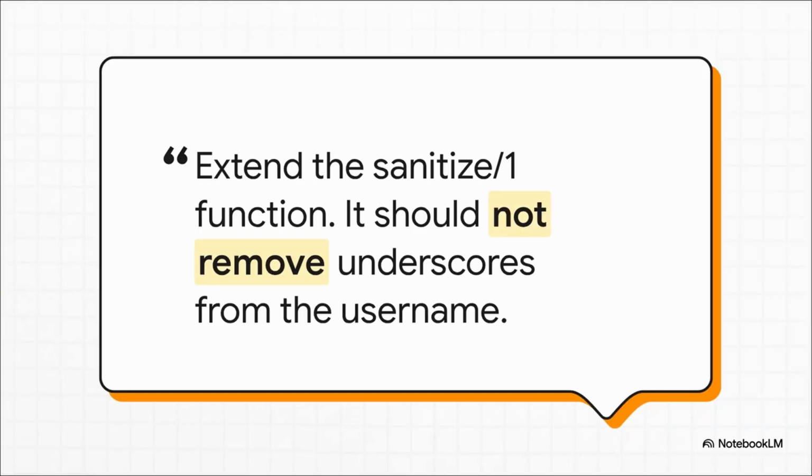The new rule is simple. Underscores are now on the VIP list. They get to pass through our filter. To make this happen, we just need to add one more little check to our logic. Inside our case statement, we'll just add a new clause that explicitly looks for the underscore character. It's a tiny change, but a really important one.